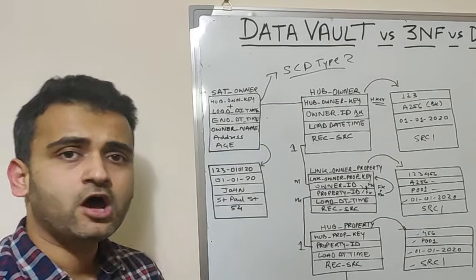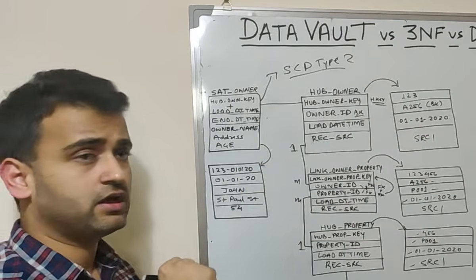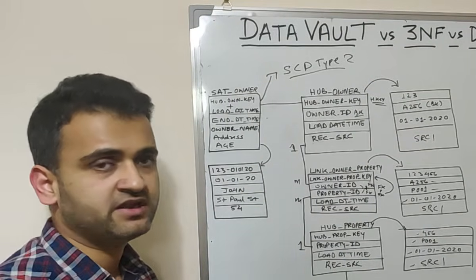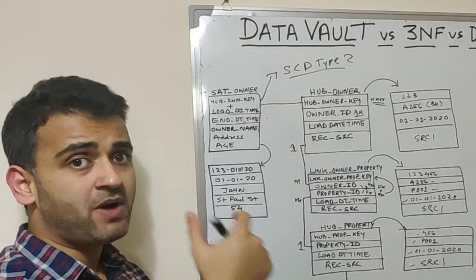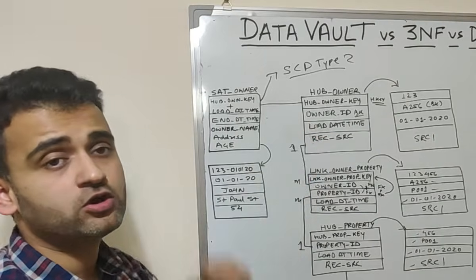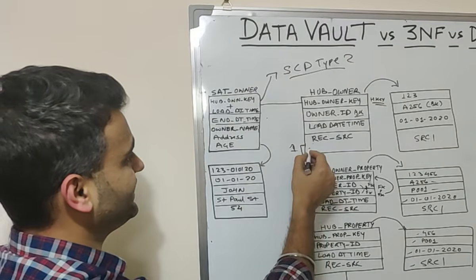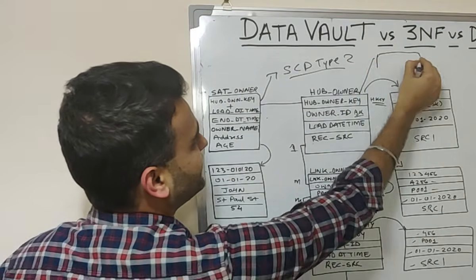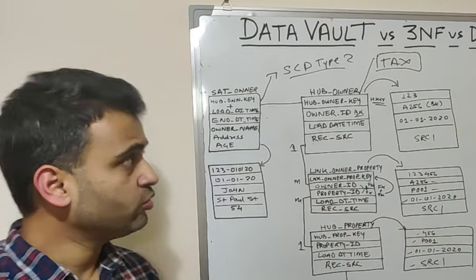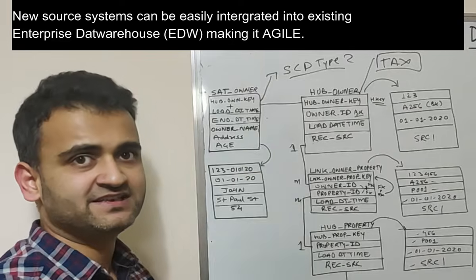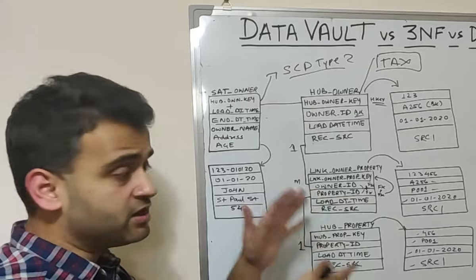Take for example, now the business asks that for the owner, we not only want his personal details, his age or his date of birth, we also want his taxation details. Now taxation details might be coming from another system for that particular owner. But what we can do here is create another satellite. So there can be another satellite for this owner which will have your taxation details. All your keys will be maintained as they are, the new keys will get added here, and your relationship will also stay intact.